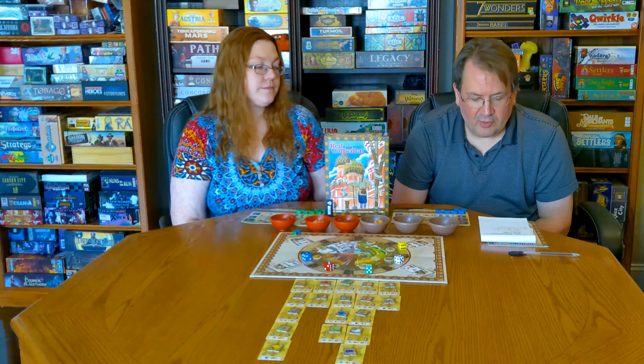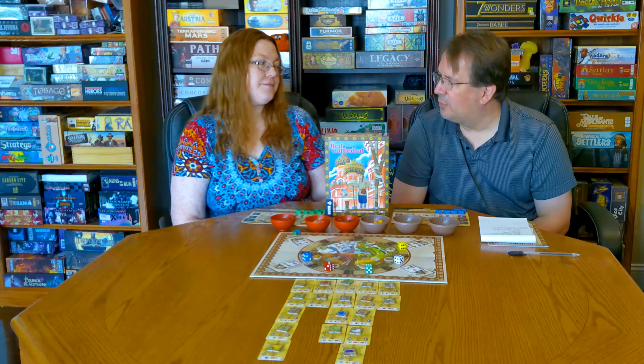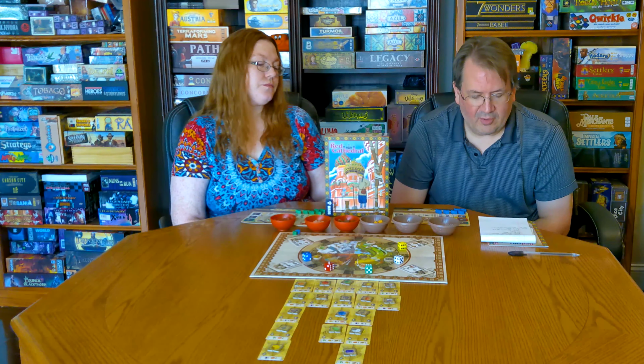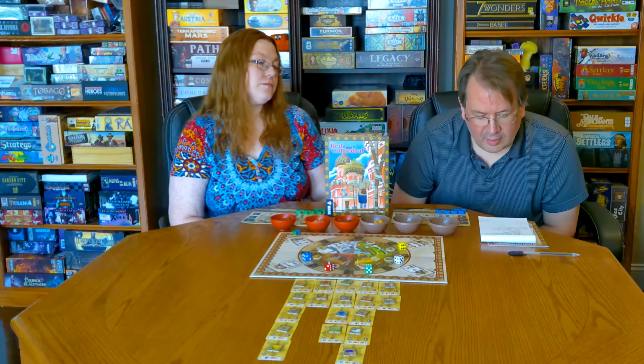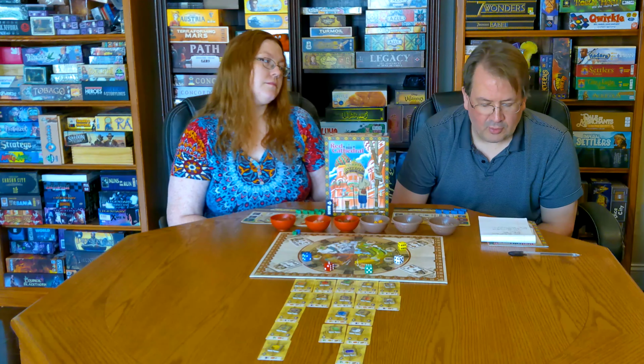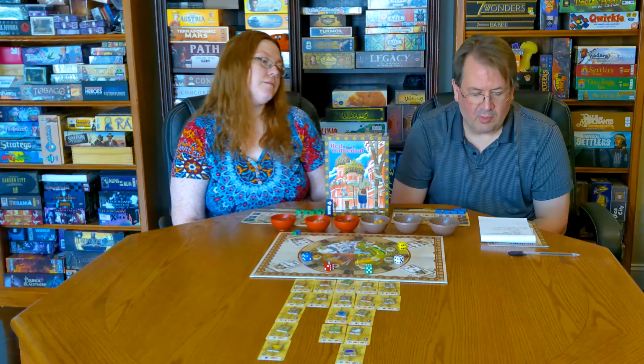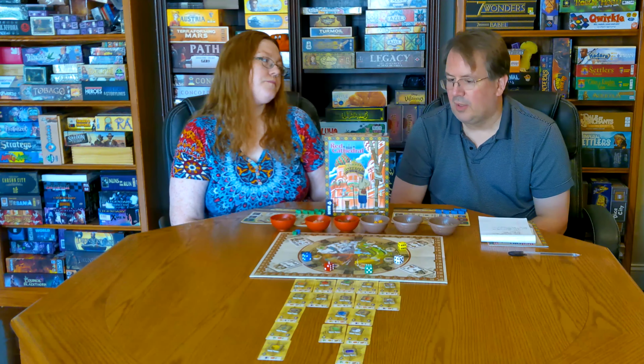So the designers were Isra C. and Shay S. They didn't have last names listed. Artists were Kima Roman and Pedro Soto. Publisher was Asmodee. It's a dice rolling rondel and area majority game.